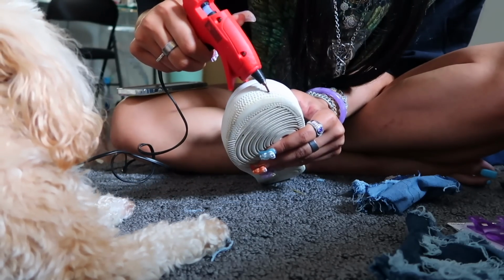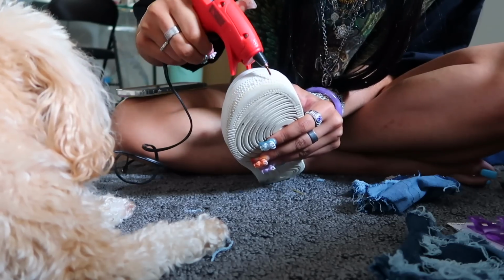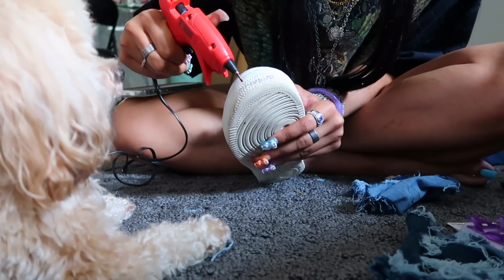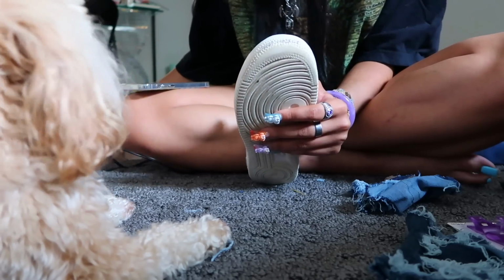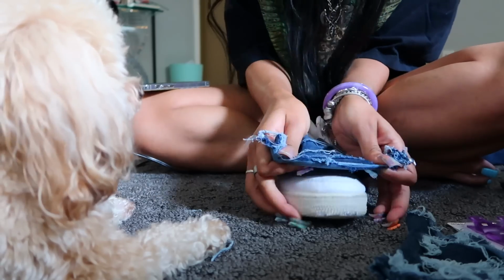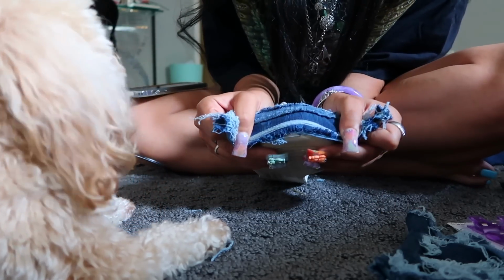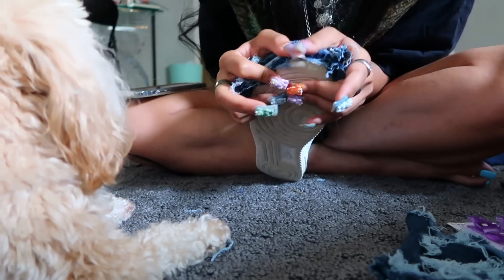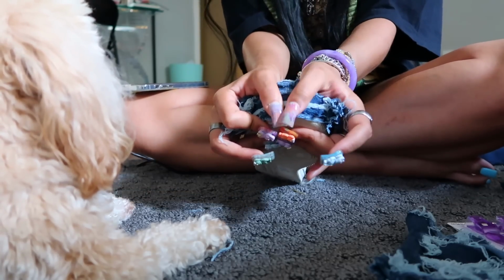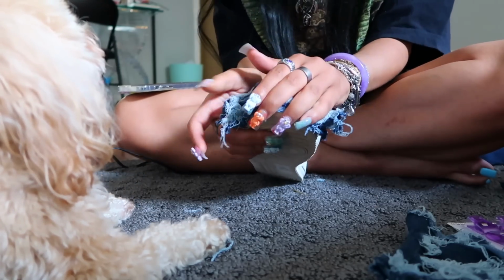There is no specific way that I'm gluing it. When I tell y'all, I'm literally just spreading that glue on there, placing the fabric on there, and moving on. Now, a very, very key note that you're gonna see me do right here: I spread the fabric. You see how I spread it? You wanna stretch the fabric for show. I wanted a tighter fit of the fabric to the shoe. So if you would like it to look the same as mine, just make sure you stretch the fabric when you glue it down.